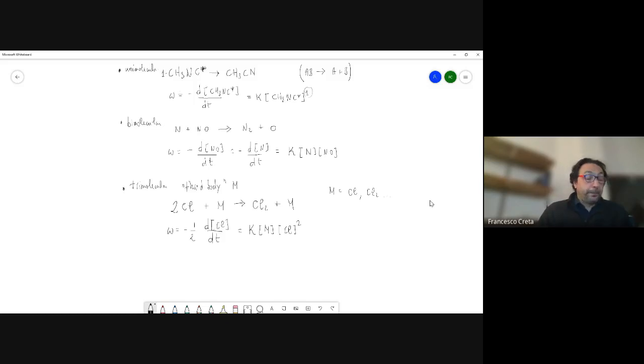Now, these are particular reactions in that you see that there is this factor here, the rate constant times the concentration of this third body, which does not participate in the reaction. This, in fact, could be absorbed into a new constant, which is typically, and we'll see this later, a function of pressure. Because as you vary the pressure, the molar concentration of this third body will change.